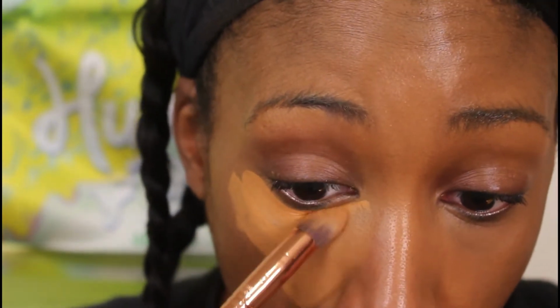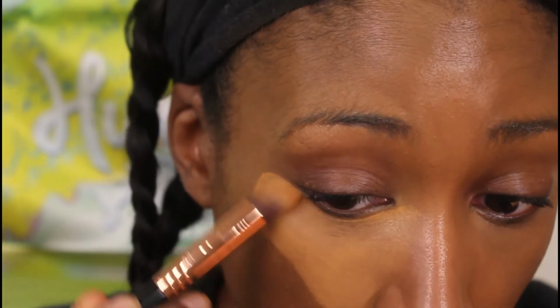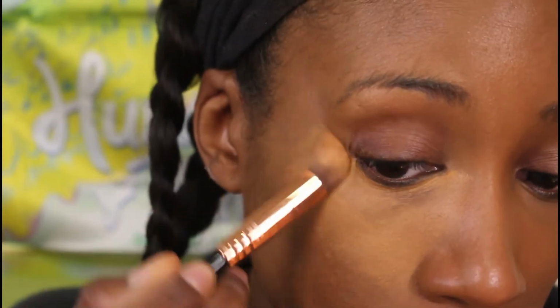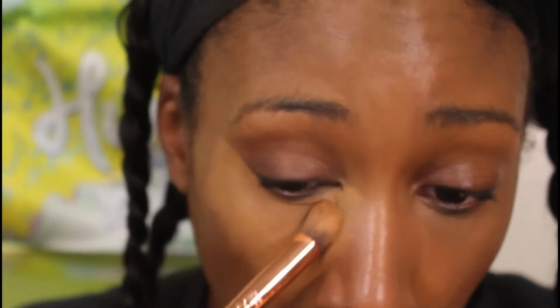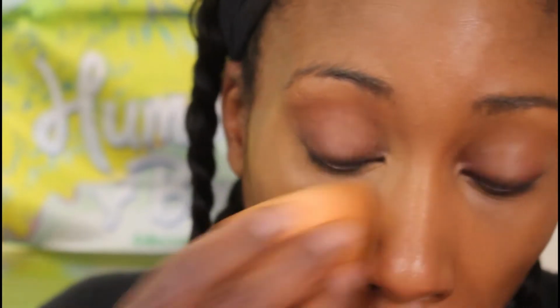So, just blend one eye at a time, just to be safe. If I need to wet the sponge again or go in, then I will. Hopefully I remember to turn the sponge over, but I'm going to touch the brush to make sure this concealer doesn't dry out and have me out here looking crazy. I'm just hoping I don't use the same side of the sponge each side, which I feel like I already did because I had to rush to make sure this is done.